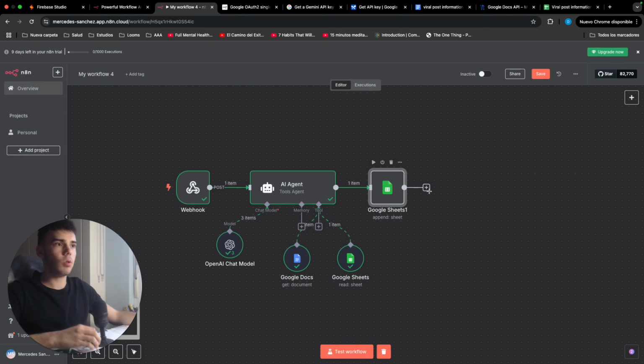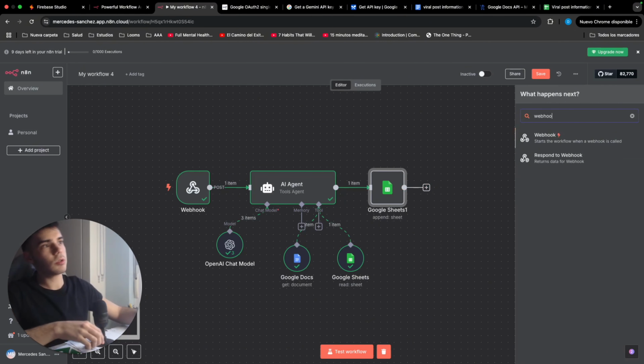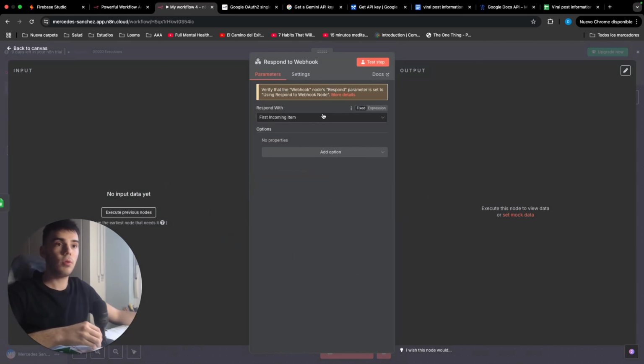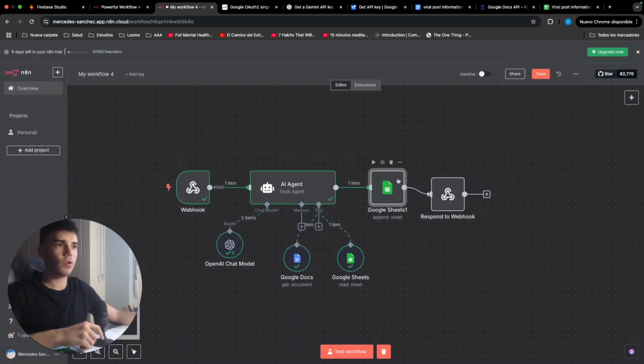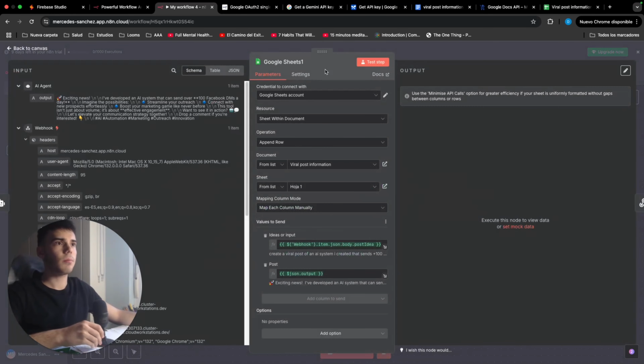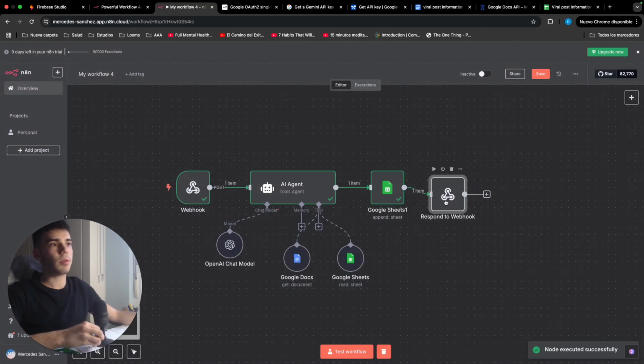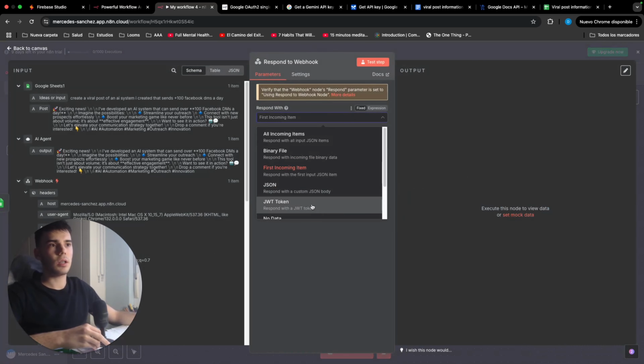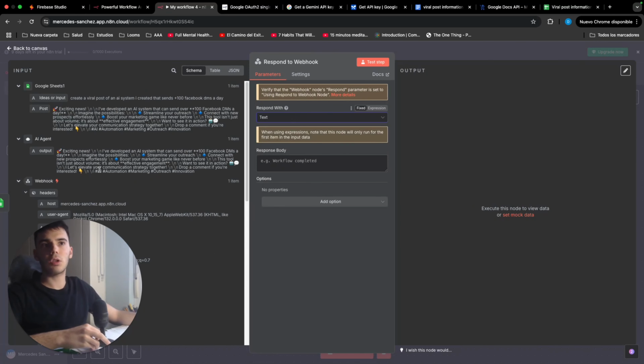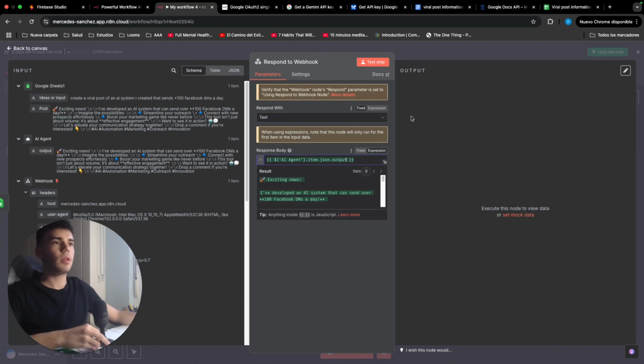Perfect. The next thing will be to add a webhook response. There you go, respond to webhook. And first of all, we should actually run this, my mistake, test a step. There you go. Once the step is done, we can come here and go to text, and I want to include the output. There you go. Perfect.